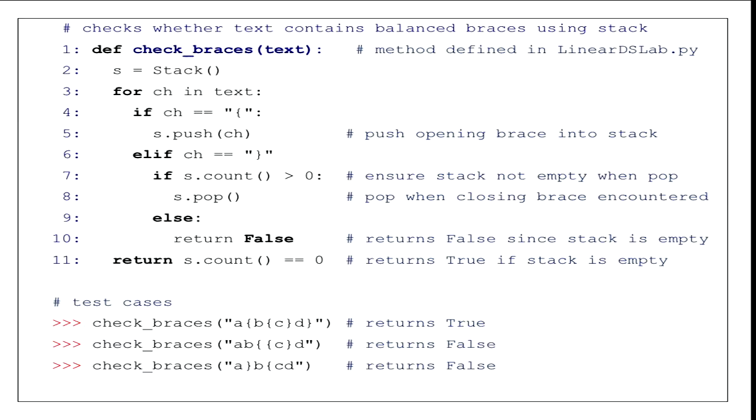Because you might come up with an algorithm like this, and you're trying to say, okay, what is the complexity of this? When you talk about the complexity of this, you need to talk about the complexity of the stack operations. Because when it's doing push and pop, but you don't know how many operations are happening inside, you might underestimate or overestimate the number of steps that you're going to take.